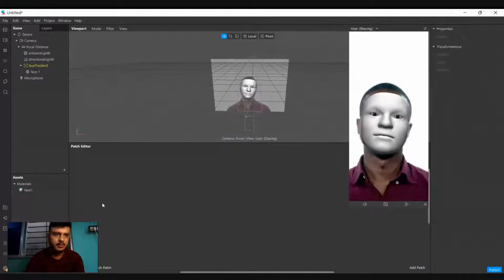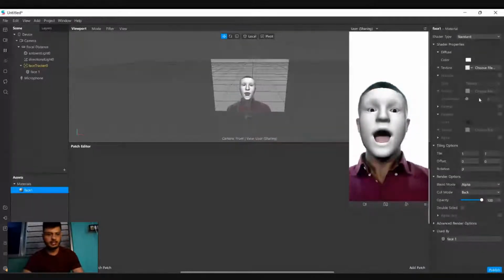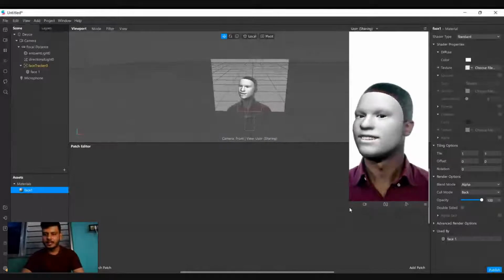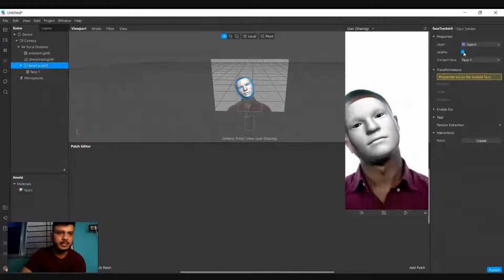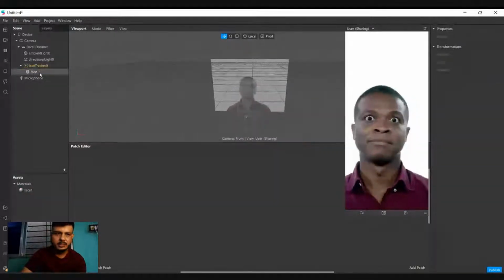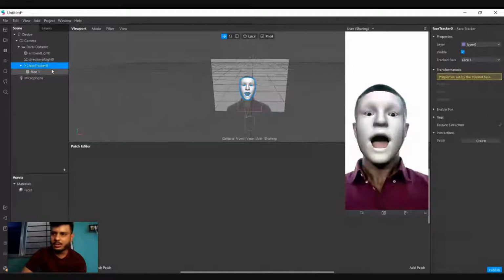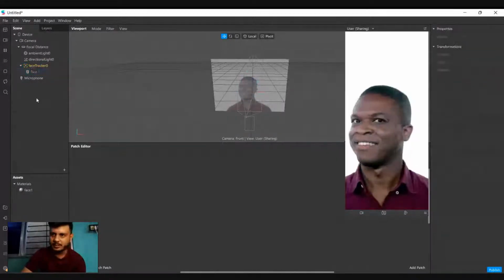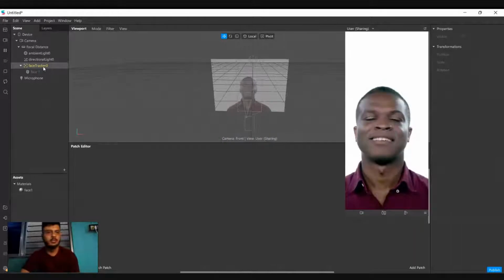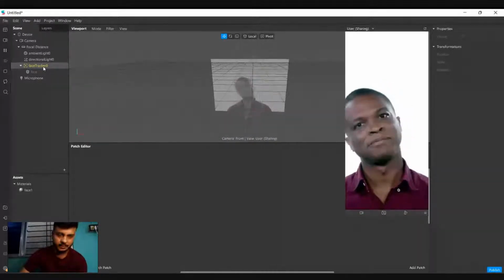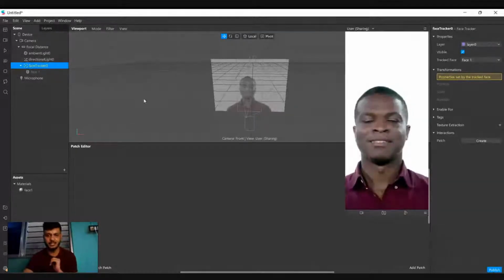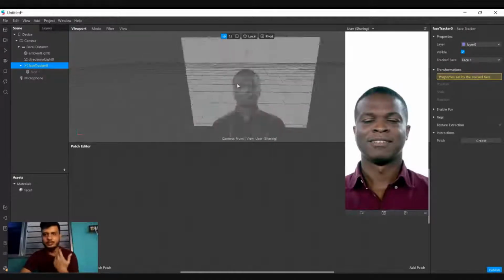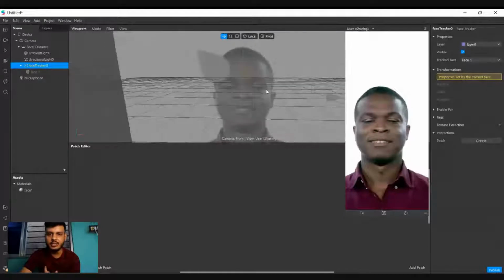So now we have already created this, and now what we are going to use is, actually, let me make this invisible first. Sorry, not the face tracker, the face mesh. We need to make this invisible first. Now, as we are here, we already have that face tracking object, and while it is tracking the face, in the object's face you can see the eyes already. It also tracks the eyes, right?